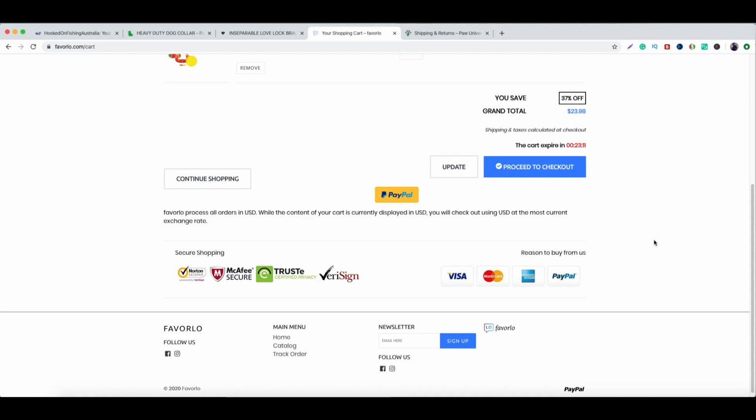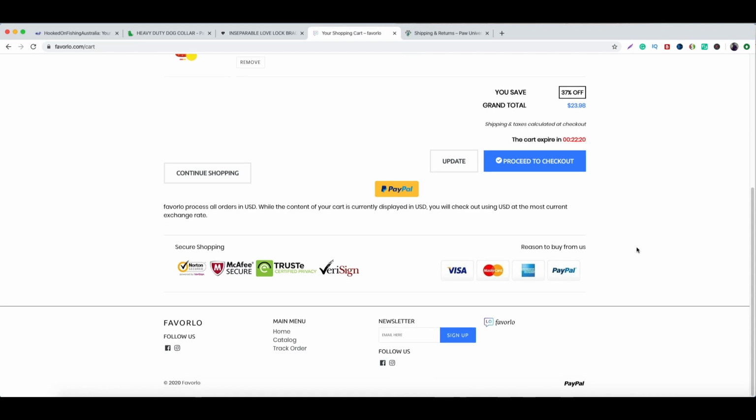There is no way that you are launching a Shopify store and driving traffic to it without a credit card payment processor. Now, from all the stores that I have, 60% and more of customers paid with credit cards. So this is the main thing that you need to focus on even before you launch your store. The best thing is of course to have both, PayPal and credit card, on your website. But let's say you need to choose only one of them, I would go with a credit card payment processor. And of course, if you don't have this payment processor, don't have these trust badges on your website.